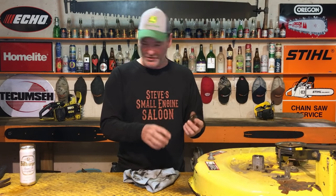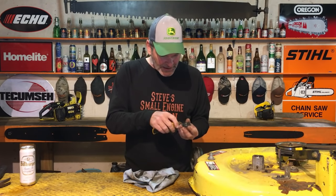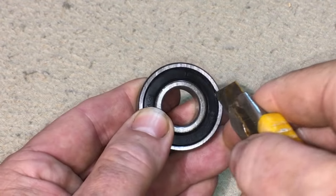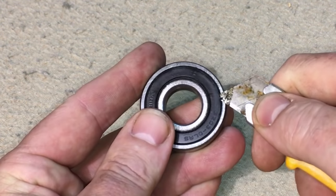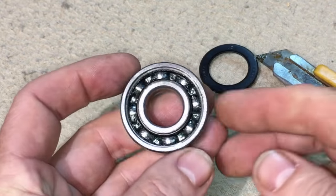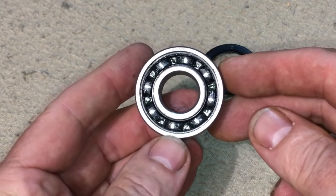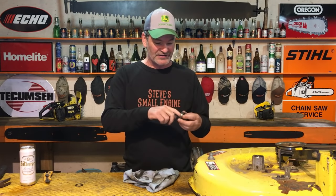So what you gotta do is take a little razor knife and pop one side of the seal out. Be real careful with your razor knife. Easily pops out just like this. Just like that, pretty dry in there. Now, you got a couple options right here. If it is grindy like that, you can actually clean and re-grease these things or buy new bearings.